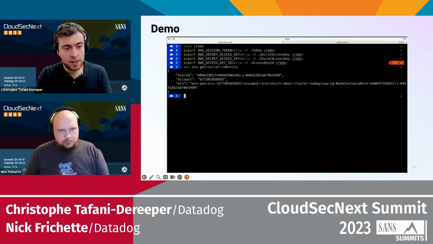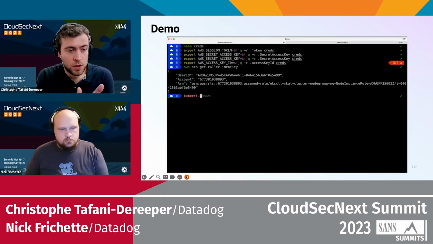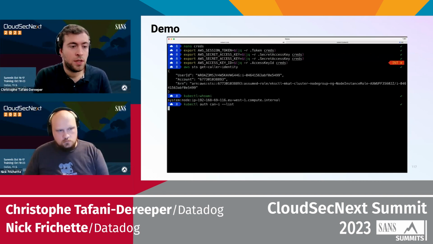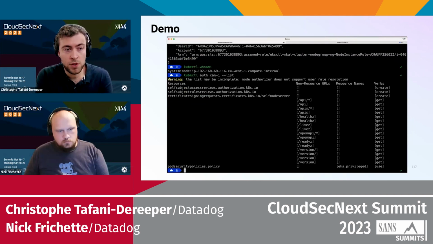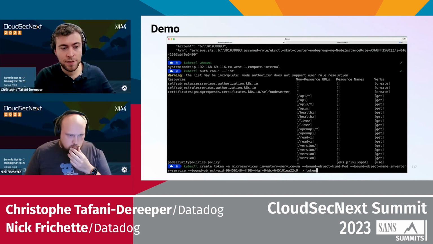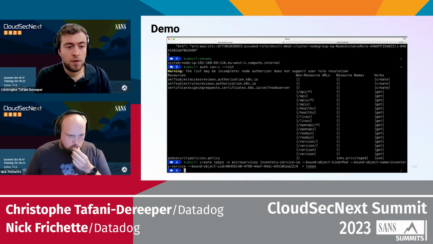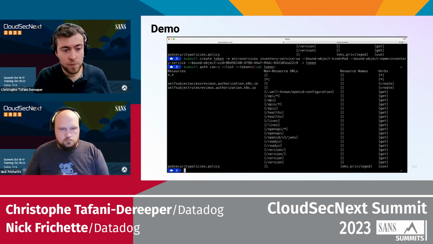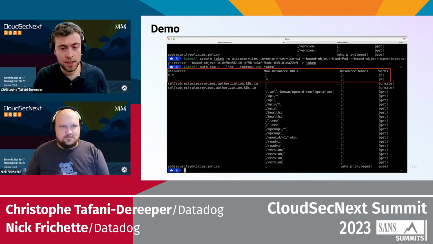Now, what we can do next is, again, use kubectl. What we're going to do here is the attack that I described before. First, we see that we don't have any permissions on the API server, or very few. Next, we're going to look at the pods, and we'll see that there are multiple pods. We can ask to create a service account token for a specific one. This is for the inventory service SA, service account. We get back a token that we put into a file. Then if we look at the permissions in that token, we'll see that these are very privileged.